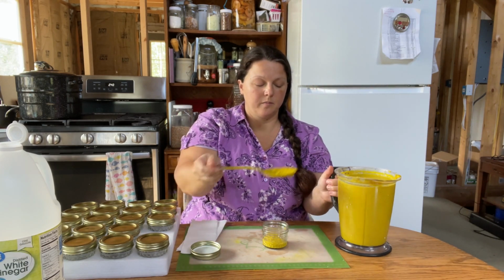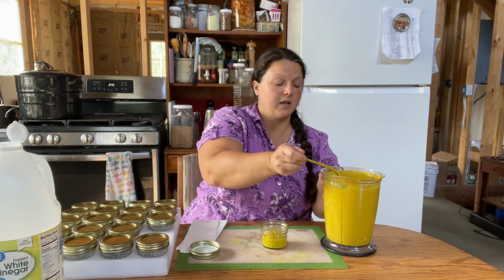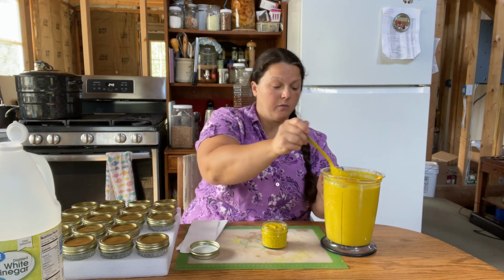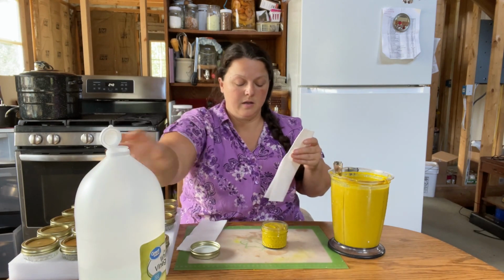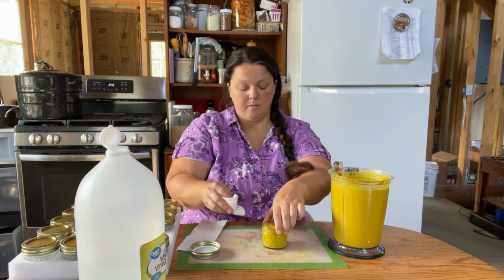So basically, I'm just going to fill up these little jars. We're going to give it a 1/4 inch of head space. I'll just do 1 on camera, and then I'll come back and show you how many we got. We're going to wipe the rim with a little bit of vinegar. Actually, this rim is clean, but my jar is not. I made a mess on it.